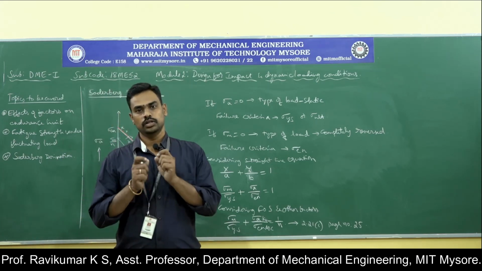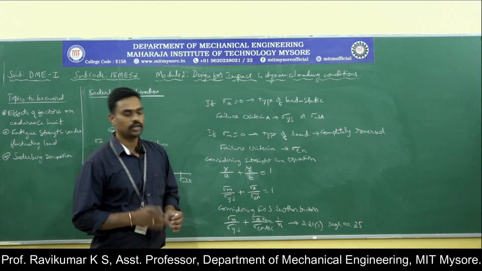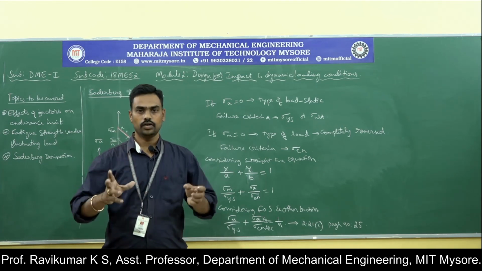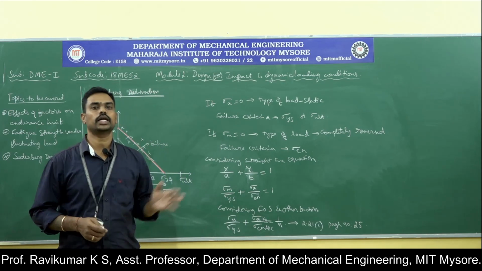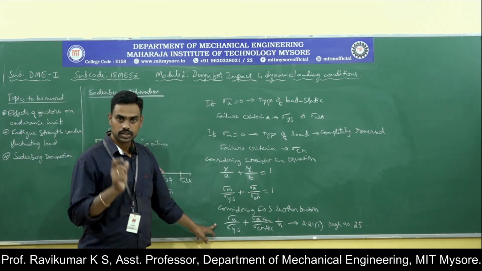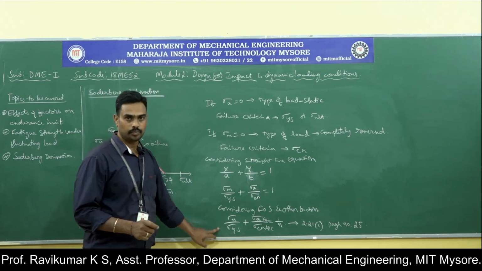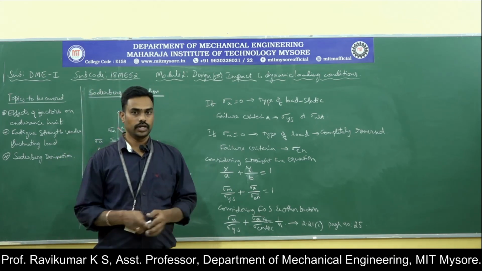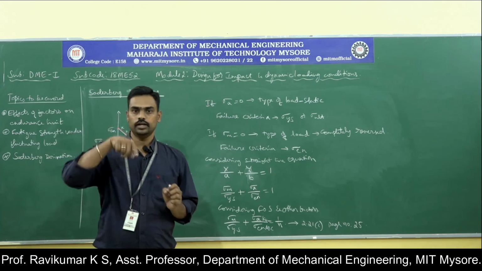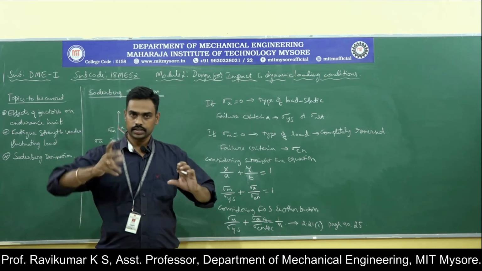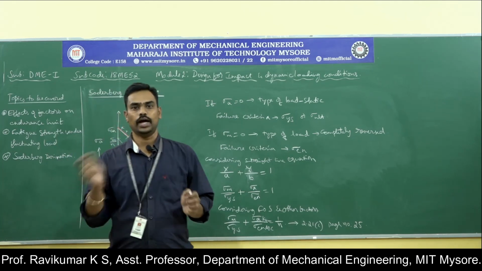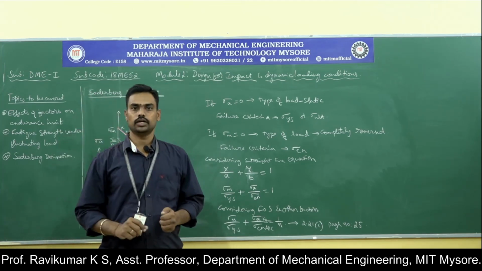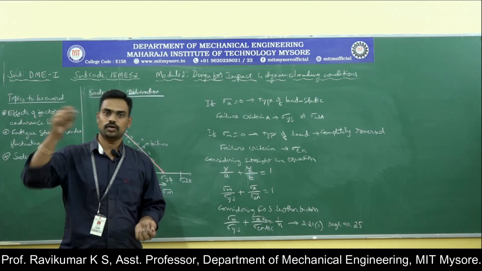Remember, subjected to cyclic loading condition in one direction, like cyclic loading condition axially, cyclic loading condition in bending, or cyclic loading condition in torsion. So, whenever a member is subjected to simple cyclic loading condition, you are going to use this formula to calculate the unknowns. Whenever a member is subjected to compound cyclic loading, like cyclic axially, cyclic along bending, cyclic in torsion, combination of axial cyclic load and torsional cyclic load, combination of bending cyclic load and torsional cyclic load, combination of axial cyclic load and bending cyclic load.